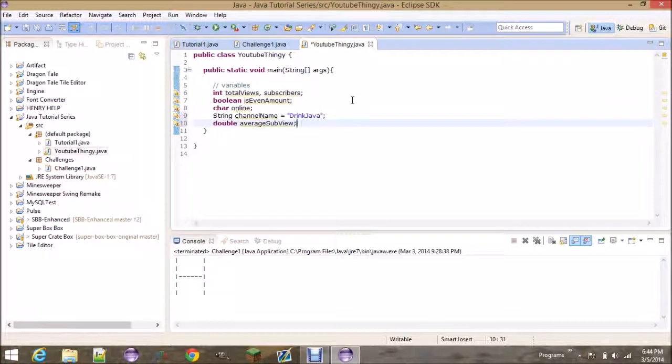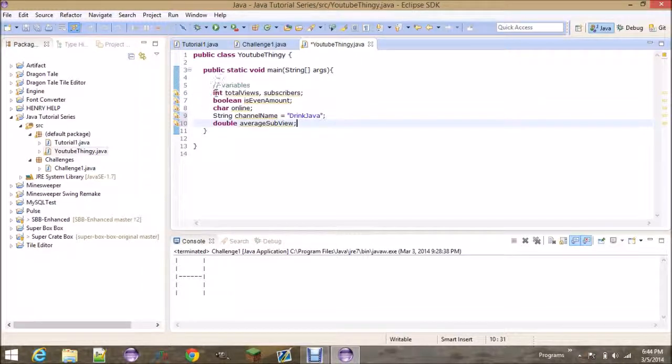A double holds decimal places, so it's like an integer but it can have a decimal. The average subview is basically, for all the subscribers you have and all the views, you take the total views, divide by the subscribers to get your average subview. And you'll see that in a moment.